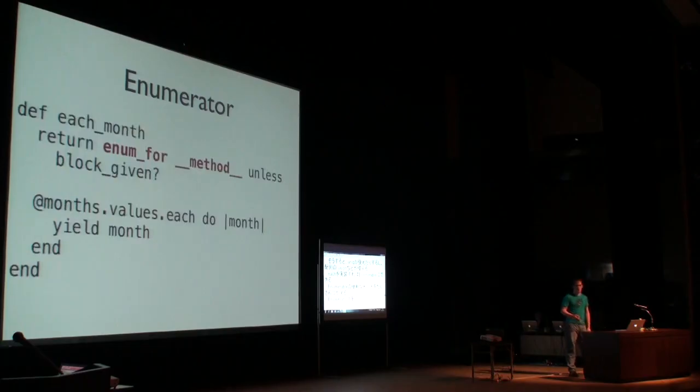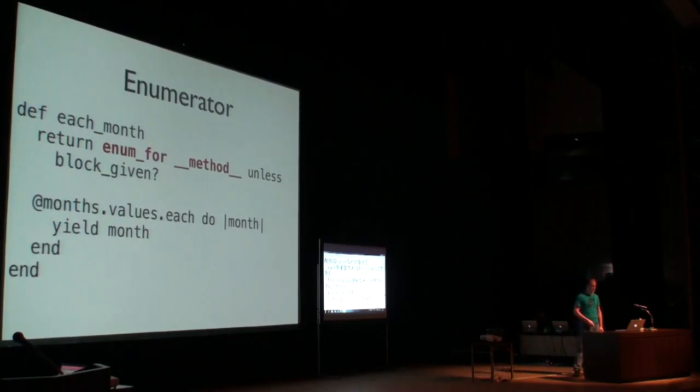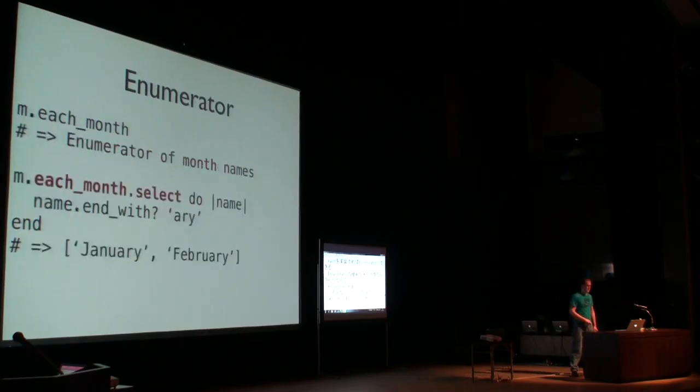And so here's an example of how to write it. I define each_month, and then if no block is given, I make an enum_for here. Otherwise, I go ahead and yield the month, just the month name. And so the Enumerator will call back into you with a block to go through the second path. With this, we only have to deal with the month names now. So when we're selecting all of our month names that end in ARY, we have much simpler and cleaner code. And you may want to provide many of these for all of your different ways you might want to enumerate the object.